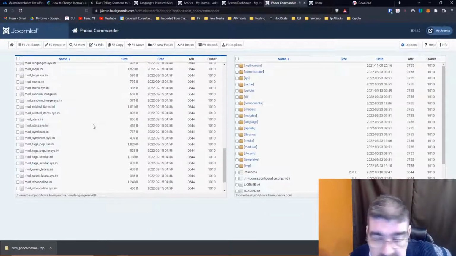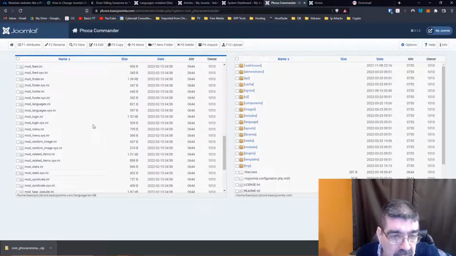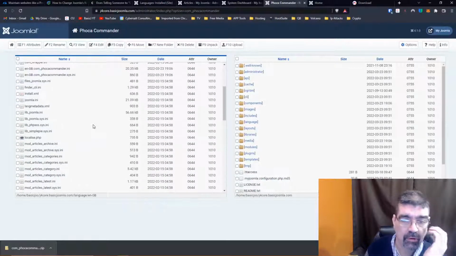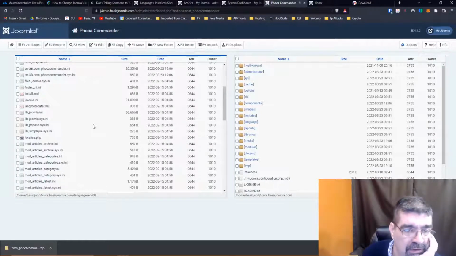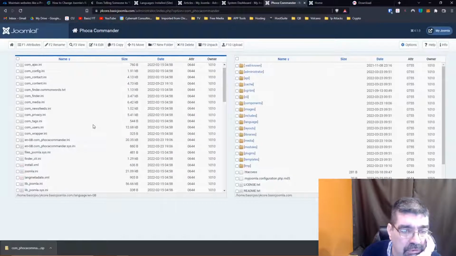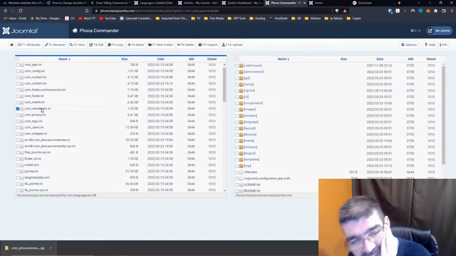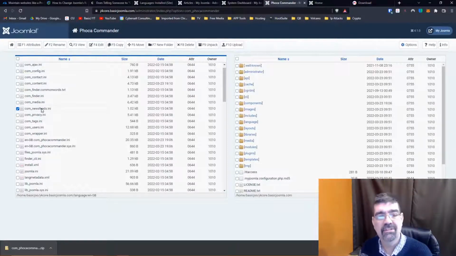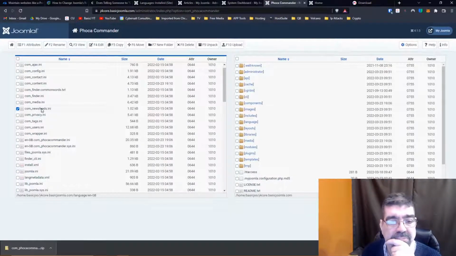Log in. I mean, we're only going to find what's available in the overrides anyways, but com users, com product, news feeds, like com news feeds, great. Oh, that's a component? Com news feeds is a component. Does that mean we can access it? Let's see, news feeds. Let's try that.